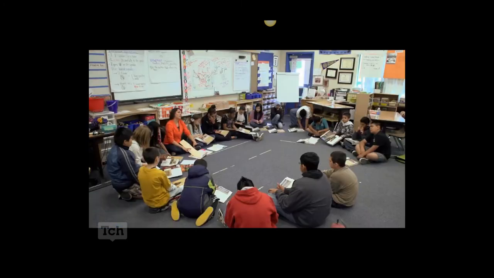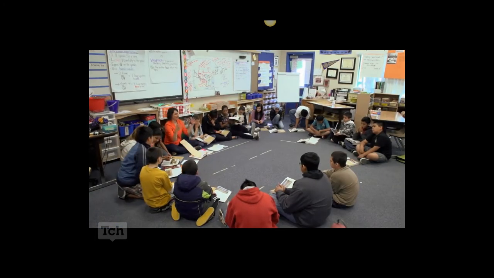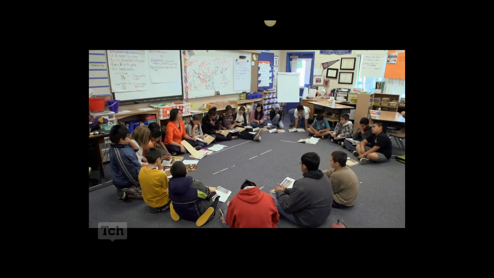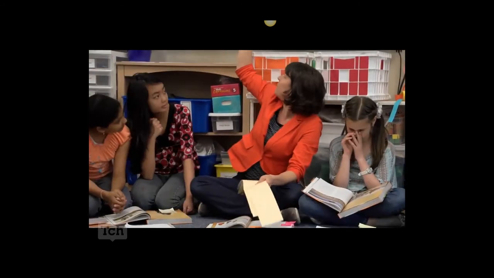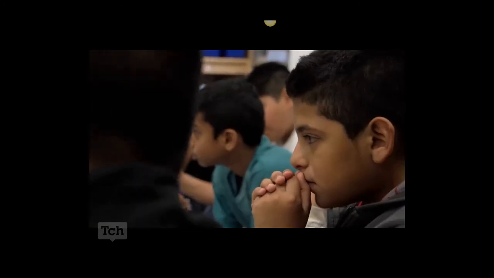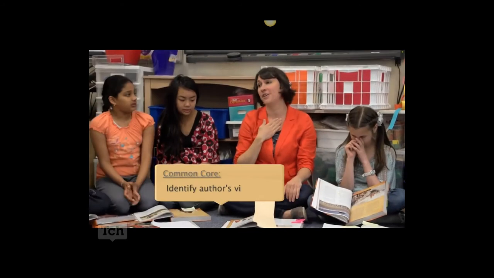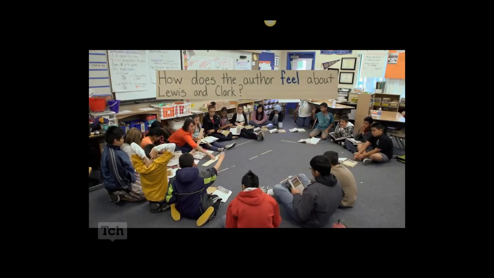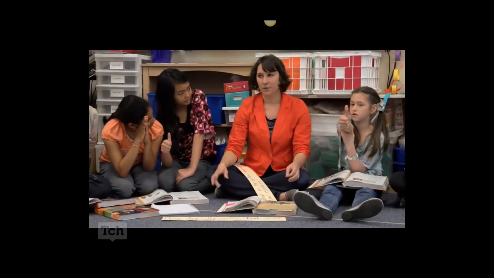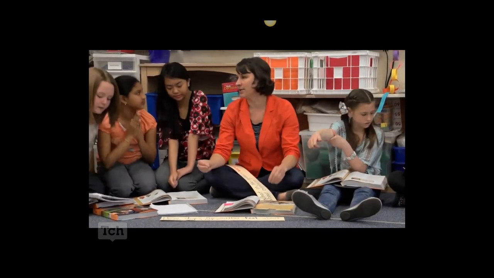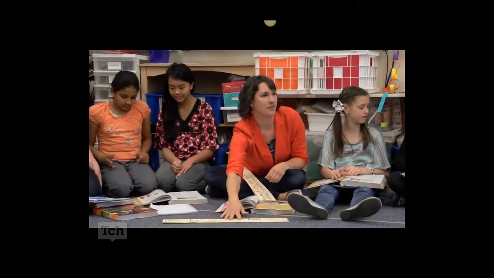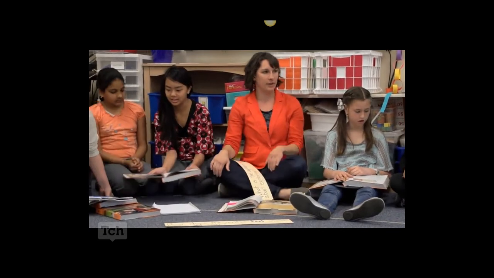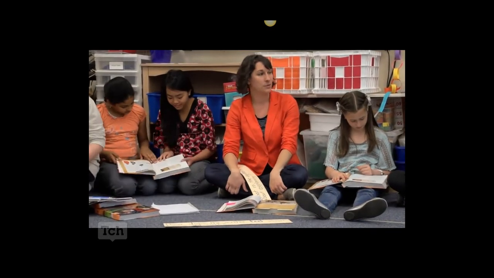Next, I give them questions that I expect them to write about once we're done with text talk time. Let me pose these questions to you so we can get a little bit of talking about this before I send you out to write. I'm gonna take us back to viewpoint. It's not why the author wrote, but how the author feels about something. How does the author feel about Lewis and Clark? So will you take a minute and turn and talk to the person sitting next to you about what you're thinking about this question? How do you think the author feels about Lewis and Clark?